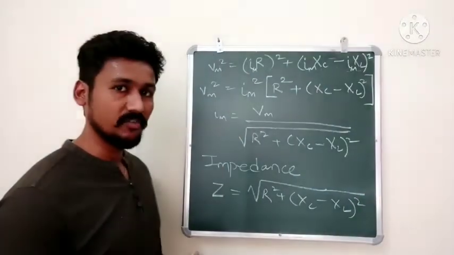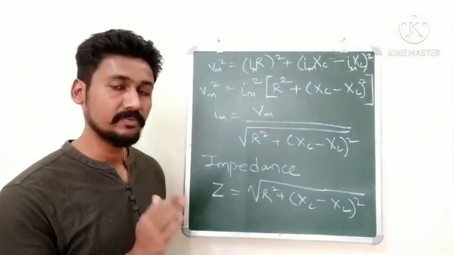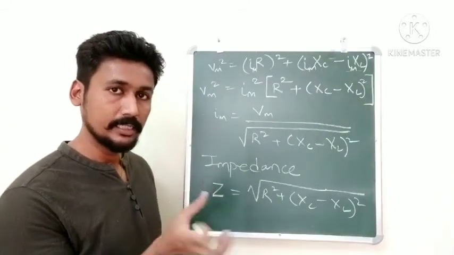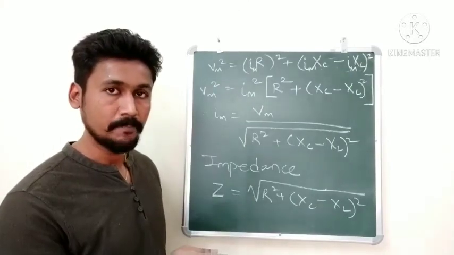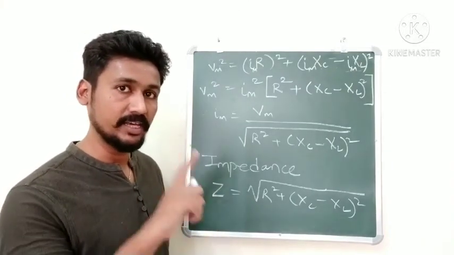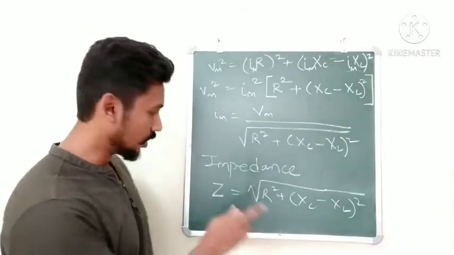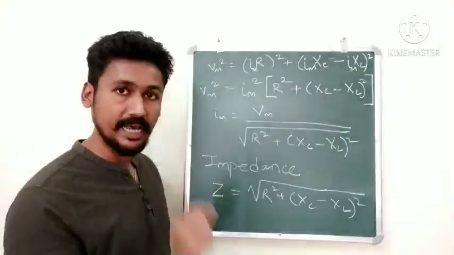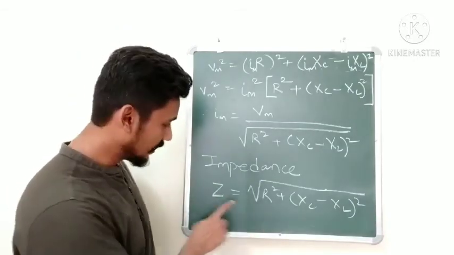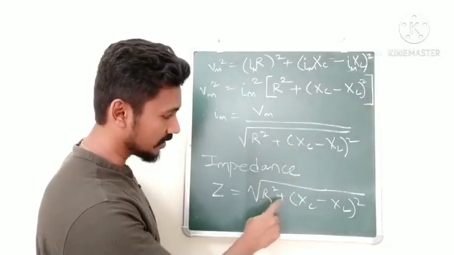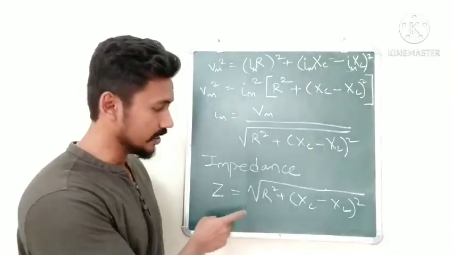From an exam point of view, this is an important concept of impedance. If you have a resistor circuit, you have resistance. If you have a capacitive circuit, you have capacitive reactance. If you have an inductive circuit, you have inductive reactance. But if you have all three, LCR, you get the impedance. Impedance has the same unit as resistance, that is ohm. And the formula for impedance is under root of R square plus (XC minus XL) square. Again, a very important concept. Make sure that you understand this thoroughly.